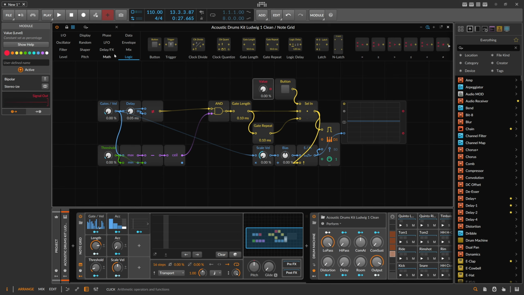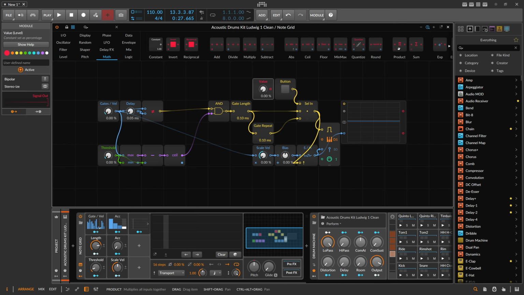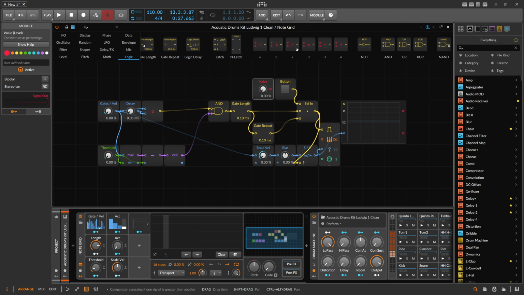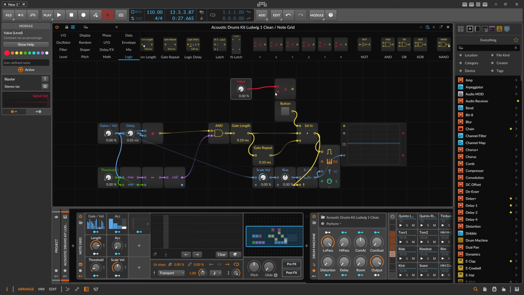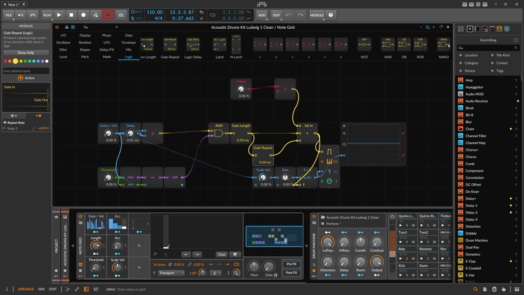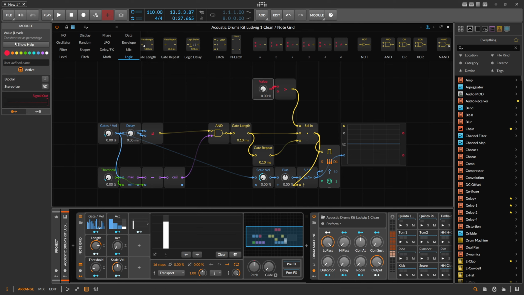Let's compare it here with the math. So I do basically the same thing we did in a recent video. I say when the value is above 0, right, then give me here a trigger, and we use this to switch this on. So when everything here is at 0, we're actually using just a non-repeated version, and if there's a small amount here of value, then we switch to the second version, and then we take over here with this bar and use it to change the repeating milliseconds here, right?